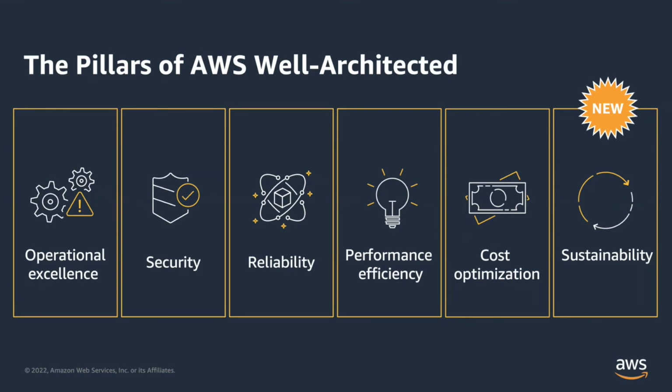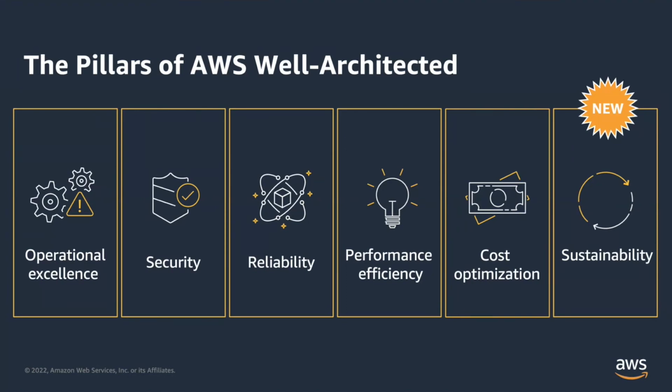Then we have security. Security is the ability to protect systems, assets, and information, while again delivering business value through mitigation strategies and risk assessments. You have reliability, the ability to recover from failure, whether that could be service failures or infrastructure failures, and at the same time making sure that you are dynamically acquiring compute resources to meet demand.